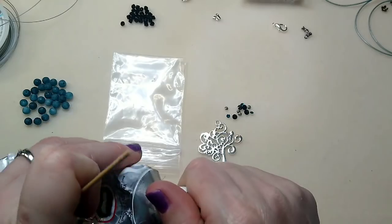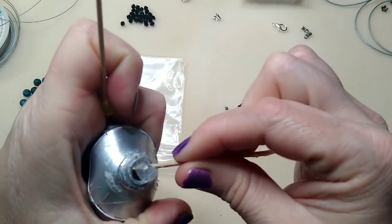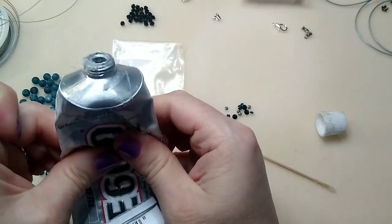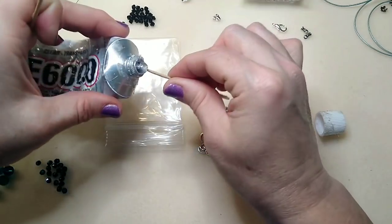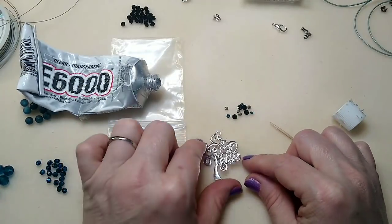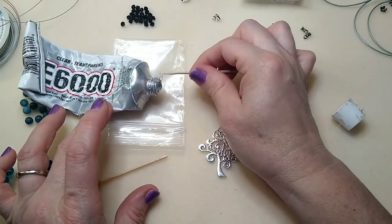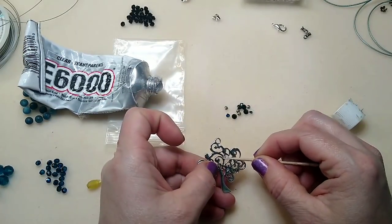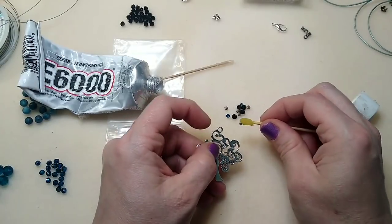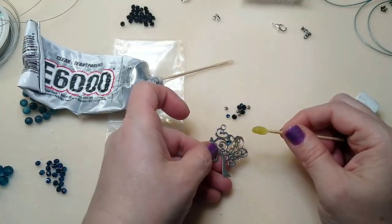The way I use my glue — it's going to be dried up in the end of the tube. This tube is super old and I hate to waste it, but it's getting really gelled up. I'm going to take my tree, decide which way I want to hang it, then take a tad bit of glue — you don't need a whole lot — put a little bit on the tree, and then pick up my crystal with the beeswax. They stick right to the beeswax and you set them in the glue and they come right off — it's a great way to pick them up.